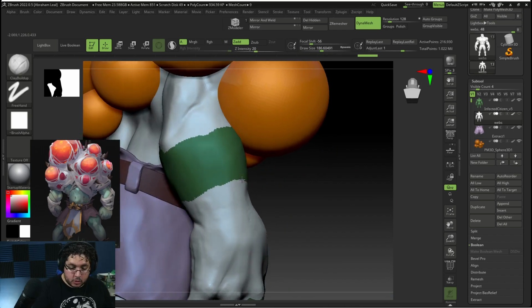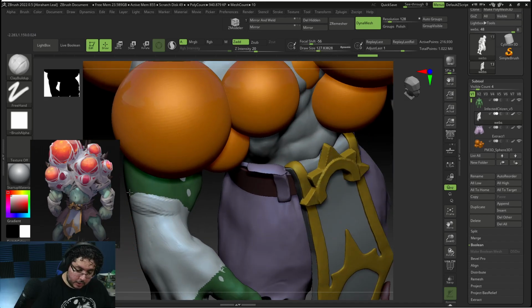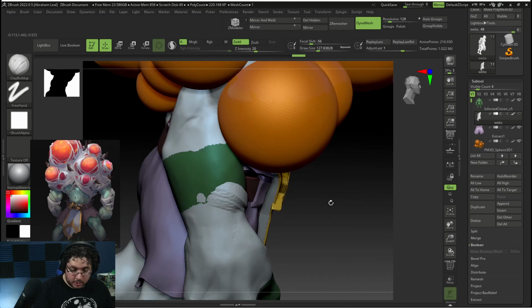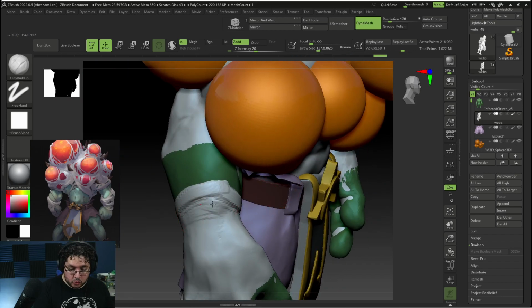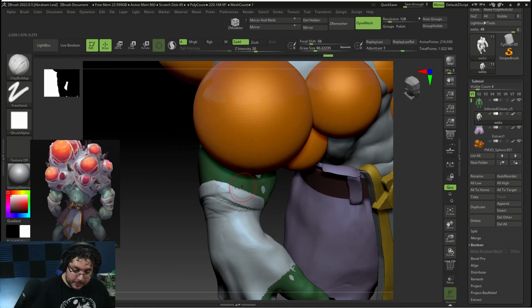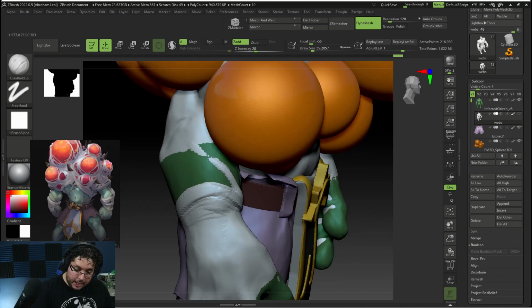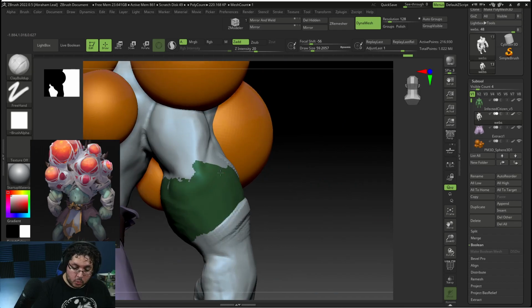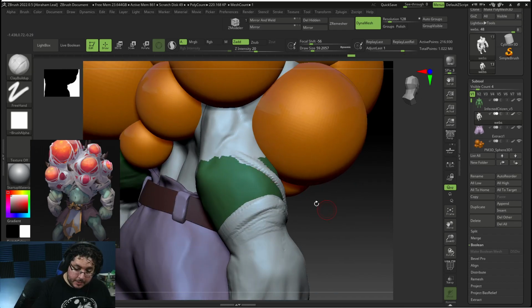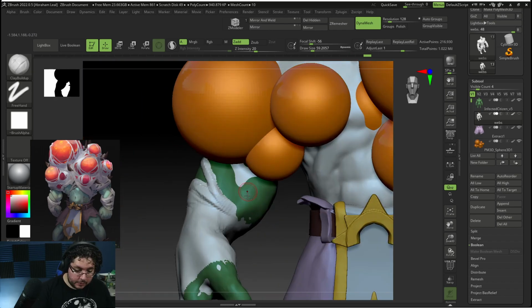We're going to have two meshes, one on top of the other, and then we're going to start creating the volume. So for instance here, see how we're doing this sort of trick. This is going to allow me to sculpt the webbing with more freedom, if you wish. For instance, if I want to add a little strap like the one that we have right there, I can just literally draw on top of the character. And since both of the skins are really close together, that's going to give us a nice result, right? It is going to look like this thing is coming out of the character.